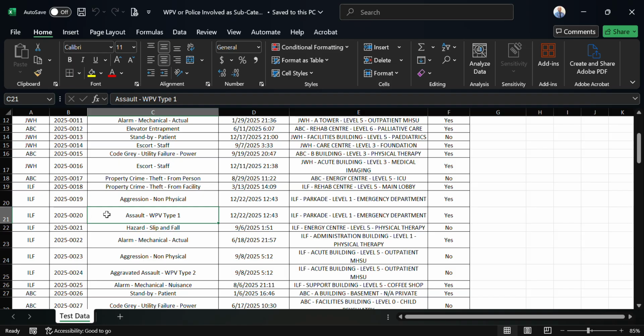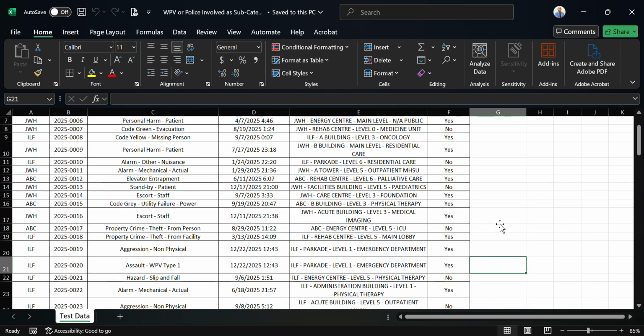So what we need to do is identify all of the rows in this data set that have a typology, and we want it listed over here in a new column beside it so that we can count it as a separate data field.